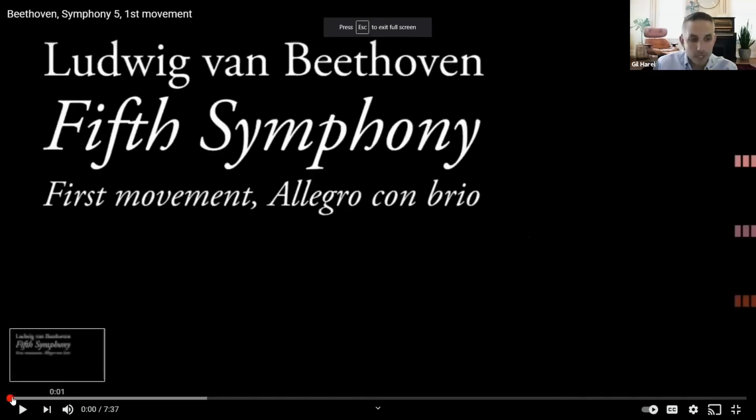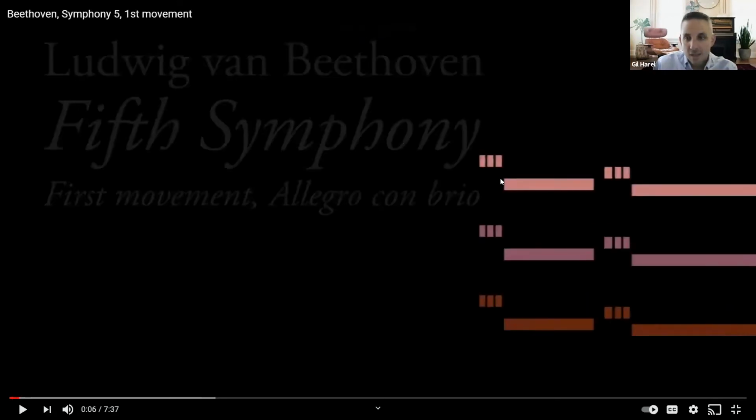The first movement is marked by that motto, that tattoo of 3 short notes followed by a long note. You can actually see that here on this color bar graph score. For anyone who hasn't seen one of these scores, these are sometimes called Malinowski scores, named after the pioneer of the software, whereby you plug the notes of the symphony in and it will render each of the notes on a different plane corresponding to tessitura. So the higher notes would be the violin, the flute, clarinet, oboe, etc. The middle notes would be, for example, maybe a cello or a bassoon. And then the bass notes could be double bass or perhaps bassoon, depending on what register it's playing in. So we get the rhythm and the notes represented here.